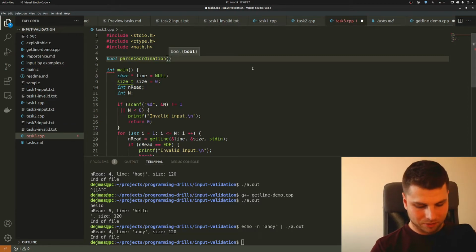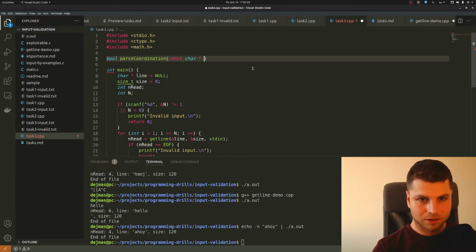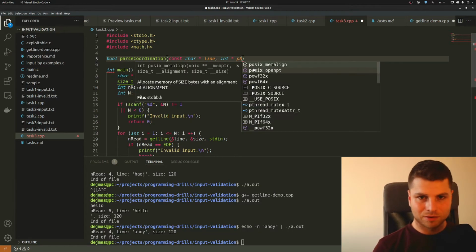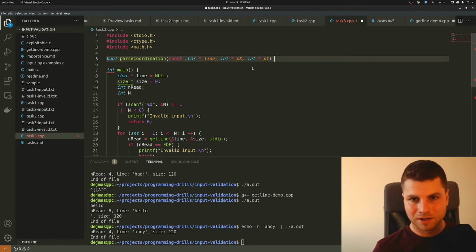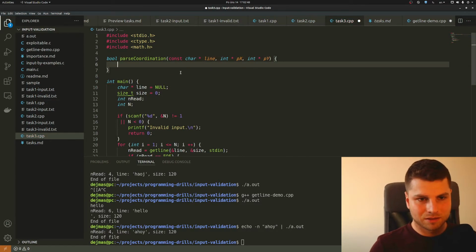Let's pass here const char line, and we want from the output to get x and epsilon. Pointer to epsilon. Yeah, this is what we want.